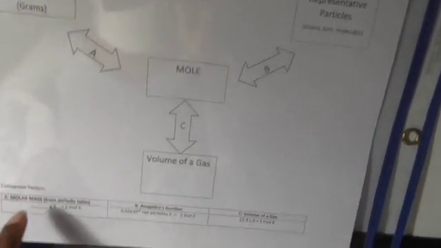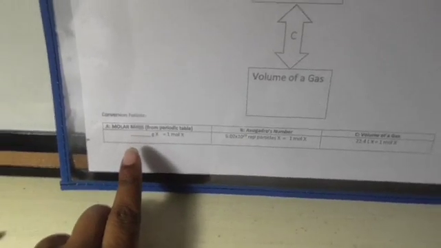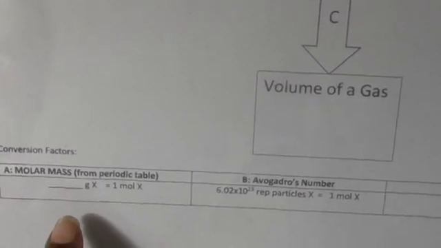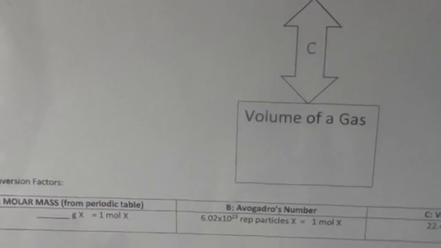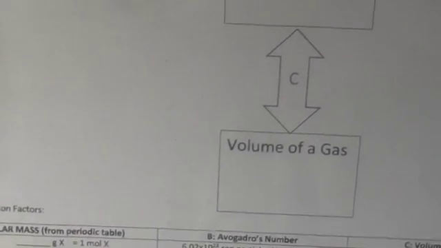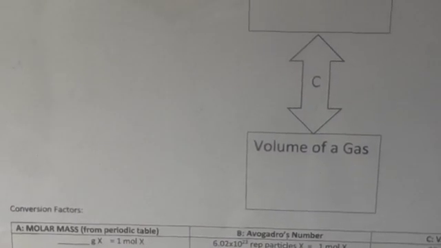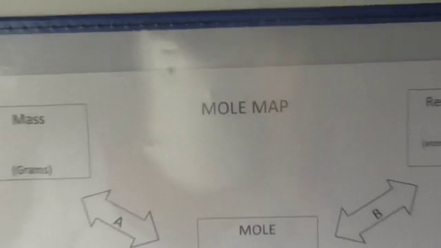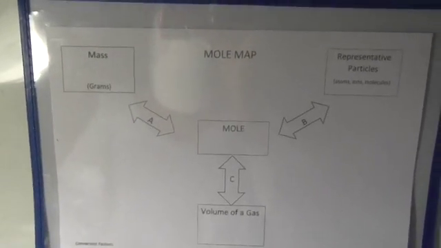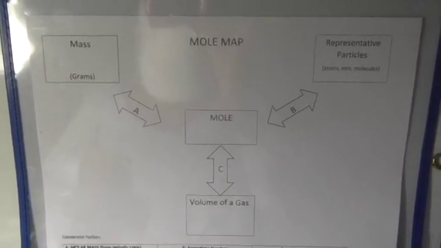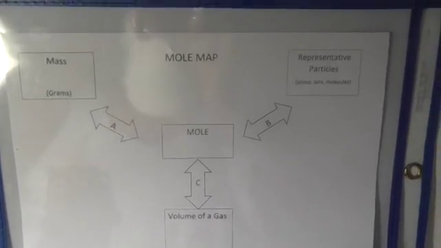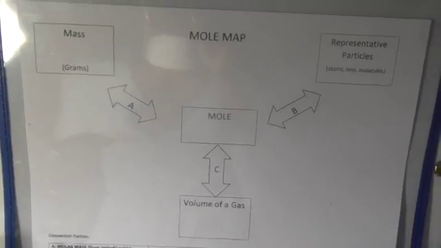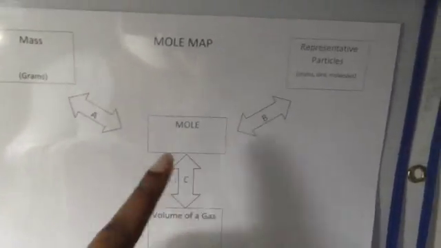And we're going to focus on this conversion factor that's down here, the one that says A, molar mass, from the periodic table. So I'm going to show you how to use that information in order to calculate a few things and do the work that you have been assigned for this week. We're going to separate it into two parts. The first video is all going to be on how to find that conversion factor, A, and the second part is going to be all on how to convert from mass to moles.